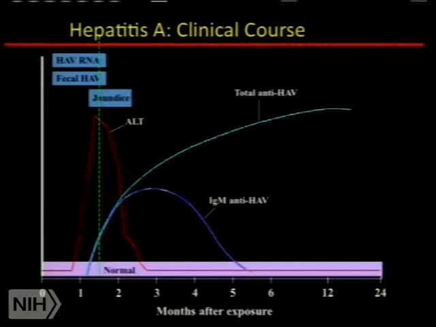In the late incubation phase, the preclinical or pre-icteric phase, virus can be detected in the liver, blood, bile, and stool. In fact, the virion level may reach 10 to the 9 copies per gram of stool. So what this means is that individuals are actually most infectious when they are subclinical. That's why the virus is able to be propagated. Once jaundice ensues, the level of viremia in blood and stool diminishes markedly, and so does infectivity.